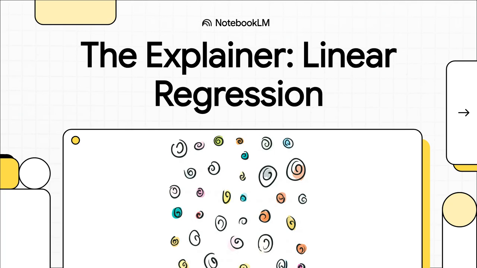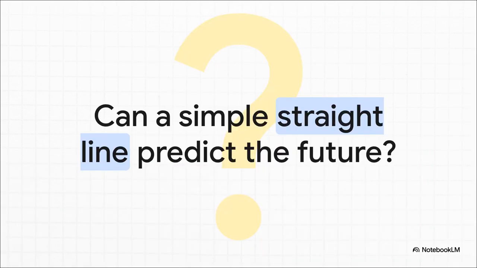Today we're going to talk about something that is truly one of the cornerstones of machine learning, linear regression. Now, I know, it might sound a little basic, but you're going to be amazed at how this powerful little algorithm can find incredible patterns hiding in plain sight. Let's dive in. I know what you might be thinking.